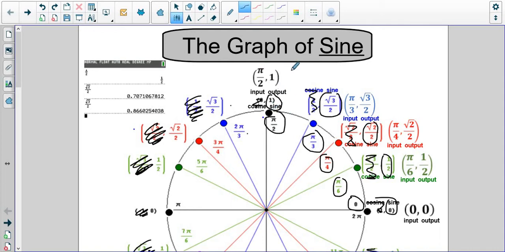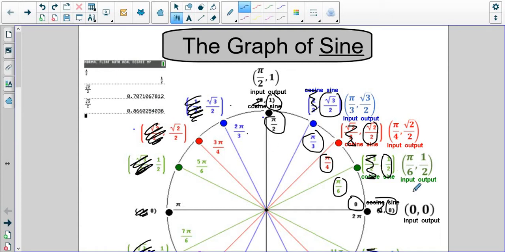Now, looking at those coordinate pairs, you might say, how in the world are we going to graph these irrational numbers? The graph paper itself is set up with 0, pi over 6, pi over 4, pi over 3, pi over 2, 2 pi over 3, 3 pi over 4, 5 pi over 6, pi, and so on in the actual graph paper as a line to graph. And the output values, which many of them are also irrational, I simply type them in the calculator to get a value. 1/2 is 0.5, root 2 over 2 is 0.707, and root 3 over 2 is 0.866.